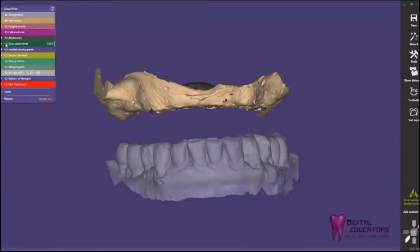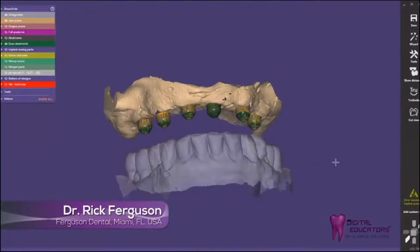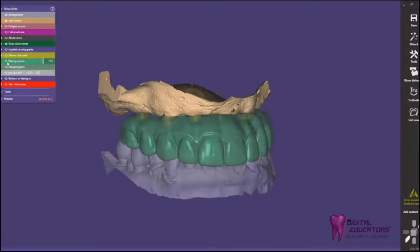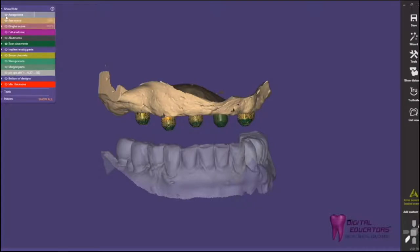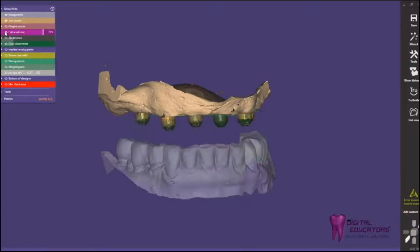Testing 3D printers for accuracy, I use a standard temporary hybrid that I have designed using Exocad. So in this case, we're designing a hybrid using a stone model that was produced from a standard open tray impression technique. And the scan bodies are actually the cover caps for the multi-unit abutments. So we scan the multi-unit abutments and then design the temporary hybrid in Exocad, and then we can export that file and print it on a 3D printer. And in this particular case, we are designing it so that it goes directly to the multi-unit abutments, which eliminates the intermediary tie bases.